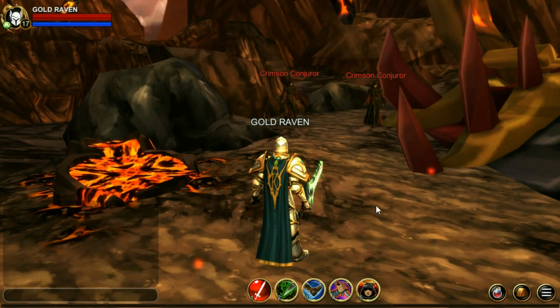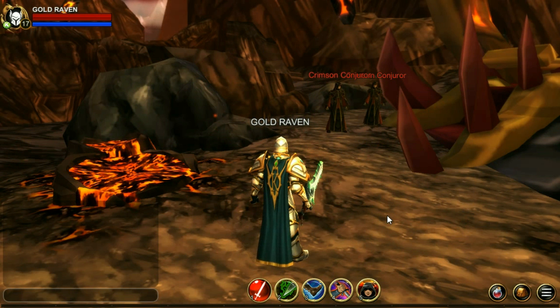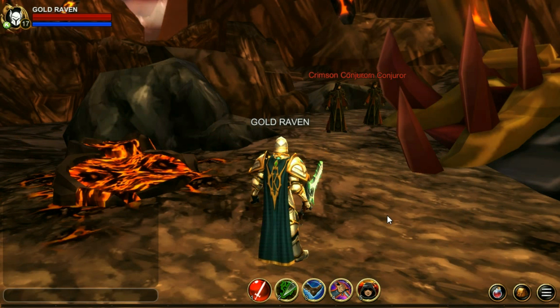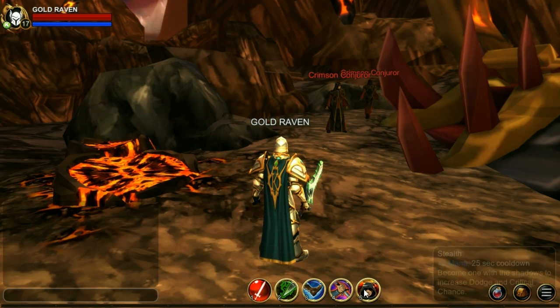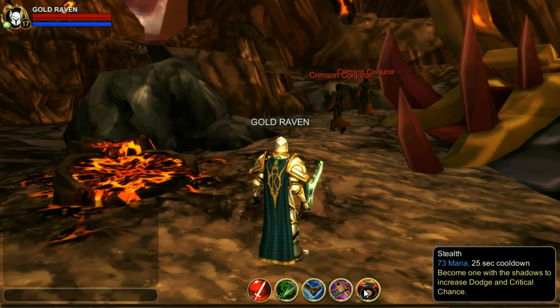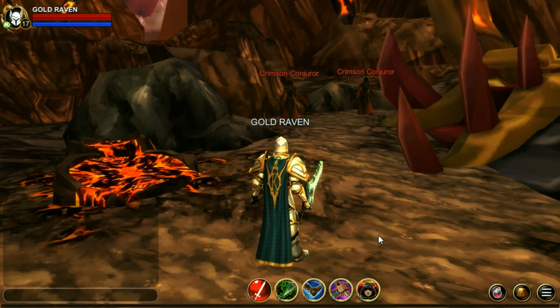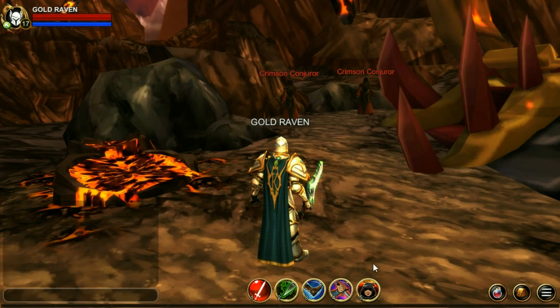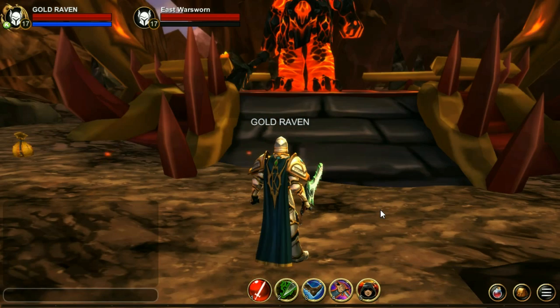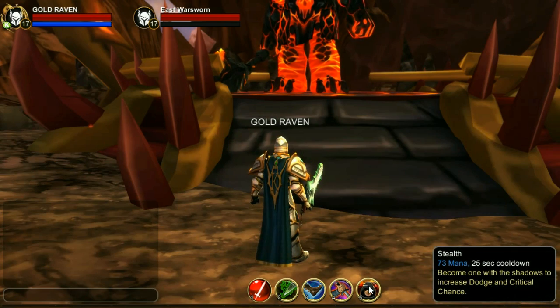Since the update, this class acts somewhat similar to Warrior in the sense that before a battle with Warrior, you use Warcry. Well, since the update, now you can use Stealth at any time. This basically increases your critical hit and your dodge, so your evasion and your crit is higher upon using this. So before you even enter the battle, just like Warrior, you use Stealth.